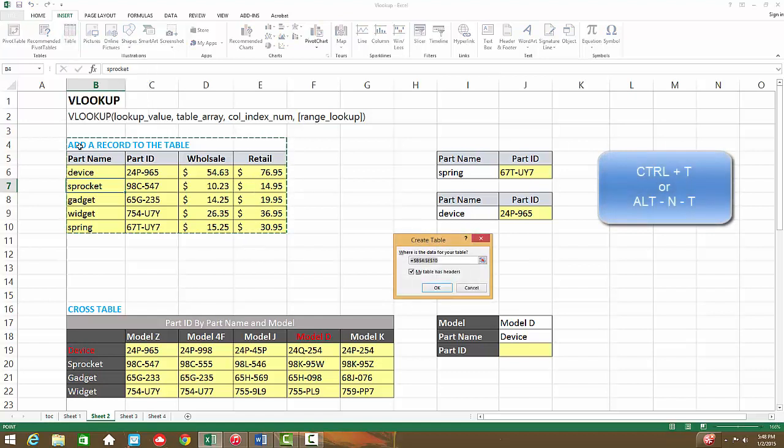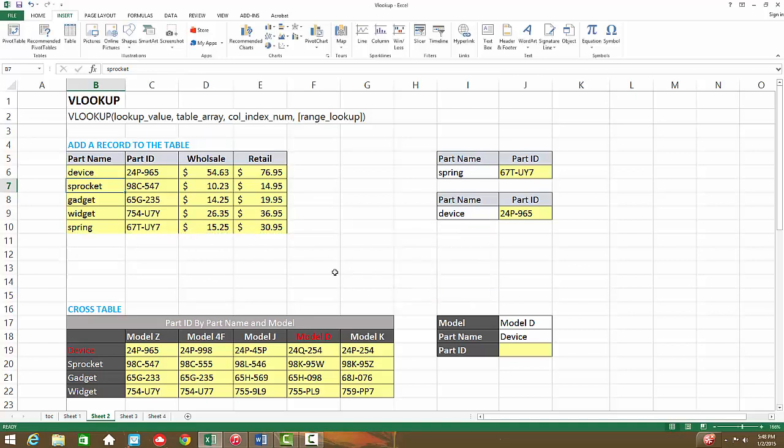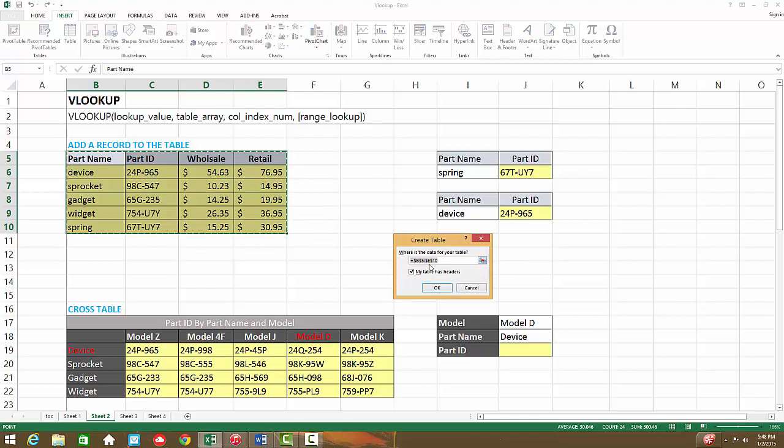Now I do not want to include the add a record to table in my table name, but I do want to include the headers. So we're going to change the starting from B4 to B5. And what I could have done is just highlight that table to begin. Well, matter of fact, I'll do that. Let me just highlight what I want to be the table. I'll hit Control T to make that a table. It now knows my table has a header, which means this first row is a header row, and I'll hit OK.